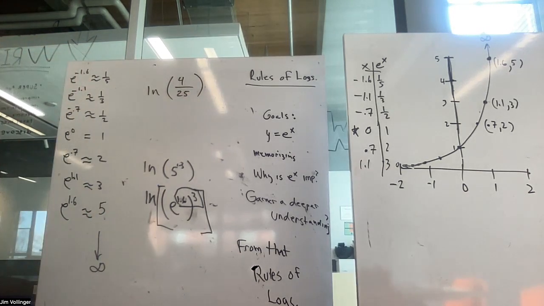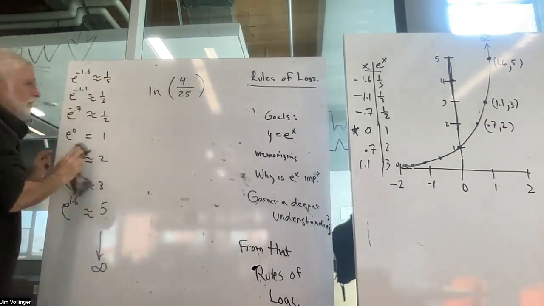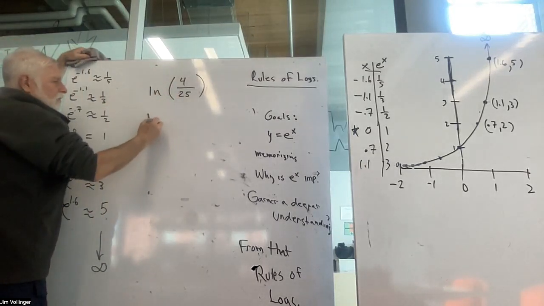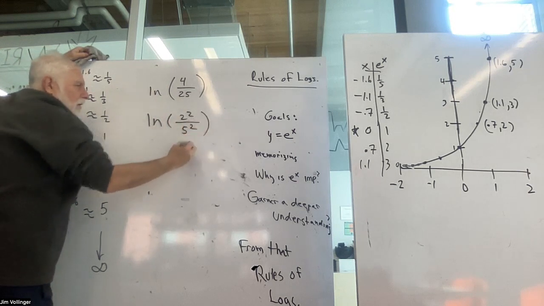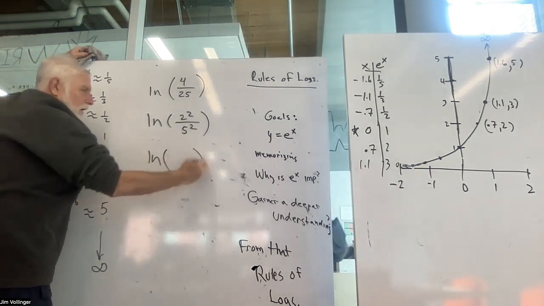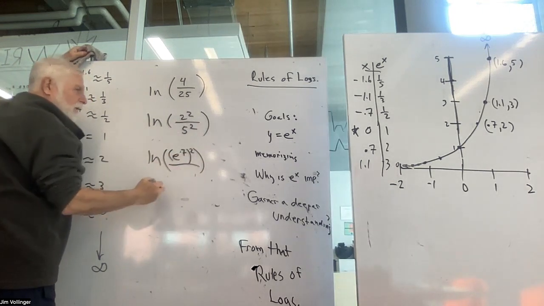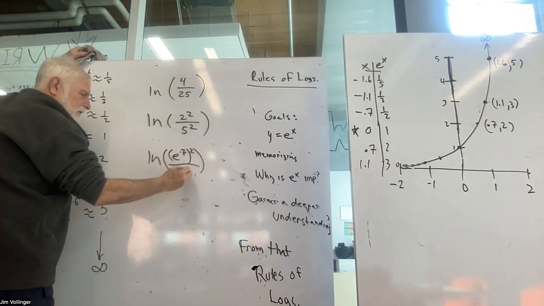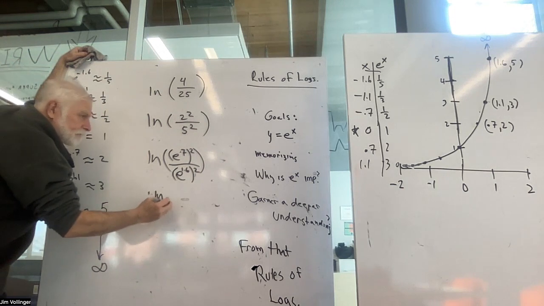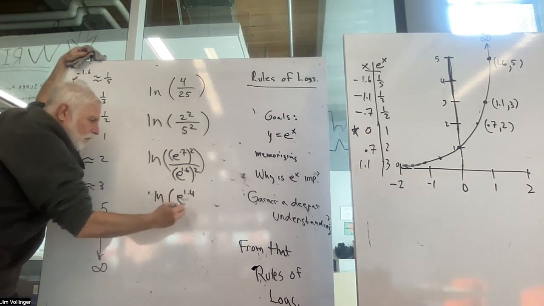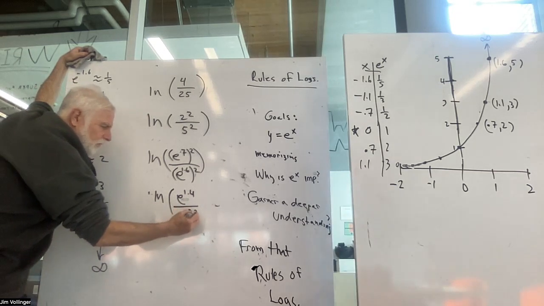So you pause the video and see if you can get that exponent approximated. And I'll just work with 4 over 25. So 4 could have been written as 2 squared, 25 as 5 squared. I can write the number 2 as e to the 0.7, and that is being squared. And I could have written 5 as e to the 1.6. That is being squared. And I think that's the ln of e to the 1.4 over e to the, boy, brain's getting slow already, 3.2.